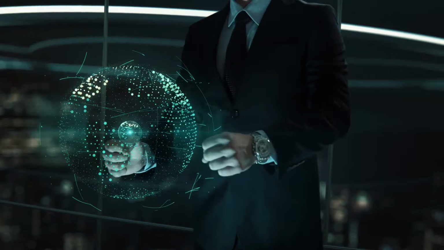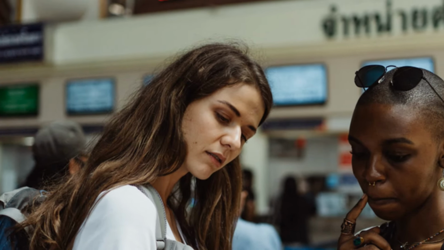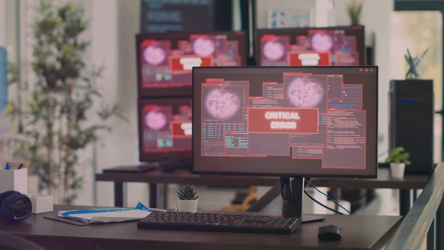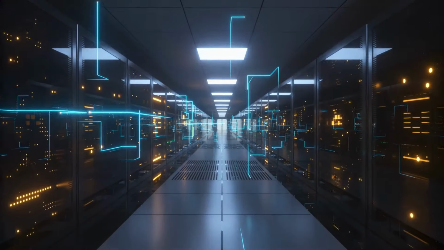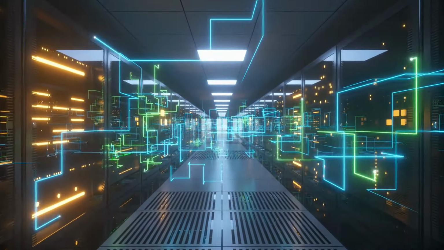Chapter 7, Protocols, the Internet's Rules. Imagine trying to have a conversation with someone who speaks a completely different language. It would be pretty difficult, right? Well, the same goes for devices on the internet. That's where protocols come in. Protocols are like the languages and rules of the internet, ensuring that devices can communicate and understand each other. They define how data is formatted, addressed, transmitted, received, and interpreted, making sure everything runs smoothly.